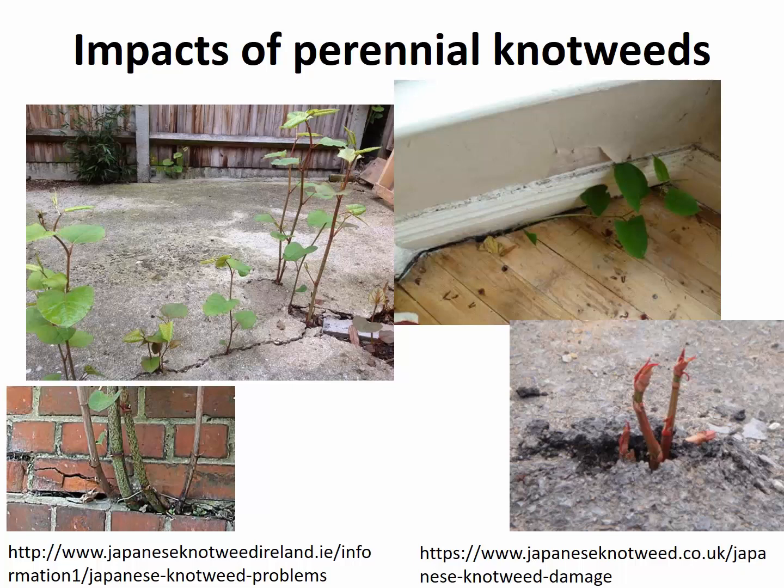But this impact doesn't just stop at our natural areas. Some of our residential, business, and industrial areas can also be impacted by these perennial knotweeds. This plant, believe it or not, has the ability to grow through walls, concrete, asphalt, and even into walls through foundations of buildings. This has been a massive problem in Europe, particularly in Ireland and the UK. In these areas, they've actually enacted very specific laws that if you are selling property, you have to declare whether it is free of Japanese knotweed infestations or not. If Japanese knotweed is known to be on that property, you have to have a management plan in place before you can actually sell that property. So clearly there are some significant impacts to businesses, homeowners, and landowners from this plant species as well.